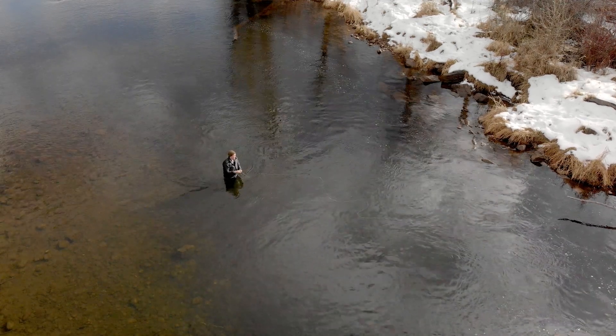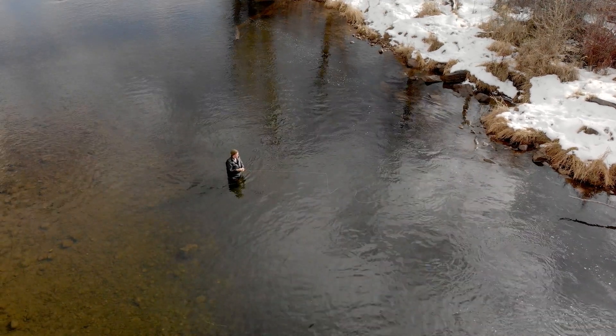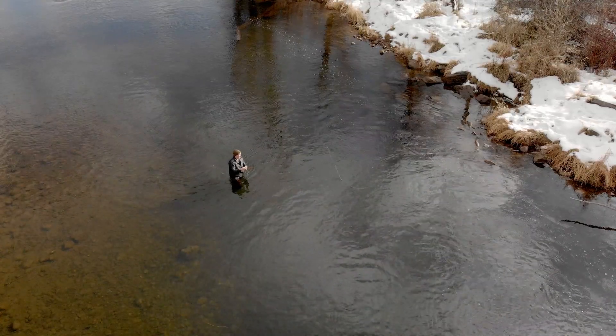It always stuck out to me — my dad would always talk about that Diamondback fly rod. So that name was always in the back of my mind. I decided to look into them a little bit, coming from my dad's approval of the fly rod, and that's where I decided I was going to take my chances with it. And I've loved it.